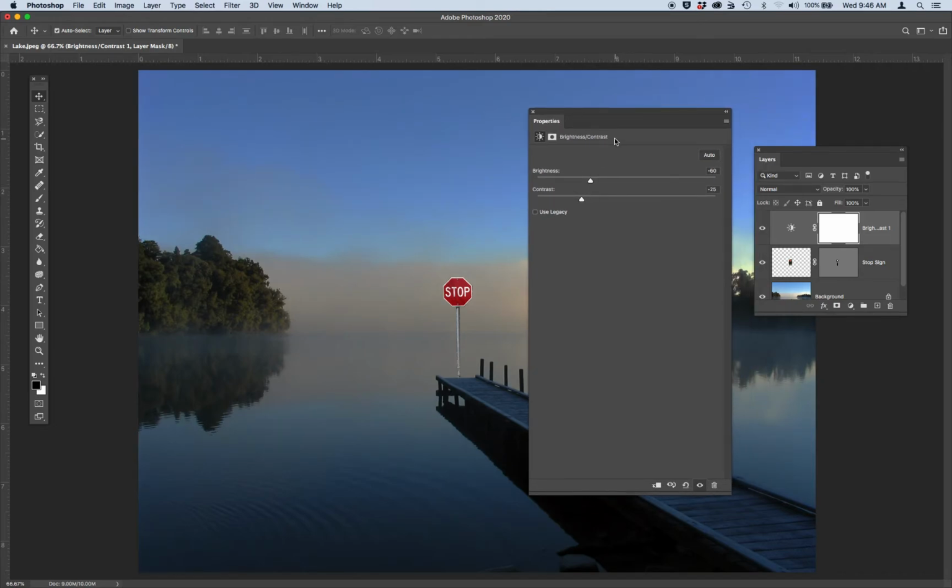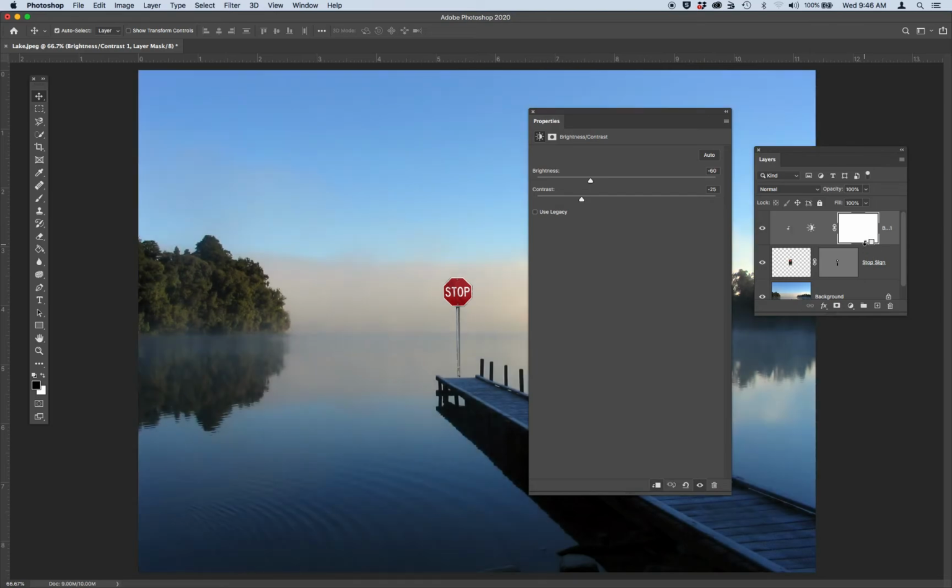And remember, the way that you can have this adjustment layer only affect your stop sign layer is by creating a clipping mask. And the way that I do it is I hold down the Option key on my keyboard. I drag my cursor in between the adjustment layer and the stop sign layer. That little arrow pointing down appears, and I click my mouse. And I have this new little arrow on my adjustment layer pointing down, letting me know it is just being applied to my stop sign. And of course I can mess in the properties layer now, just having it affect the stop sign. I want it a little bit darker.